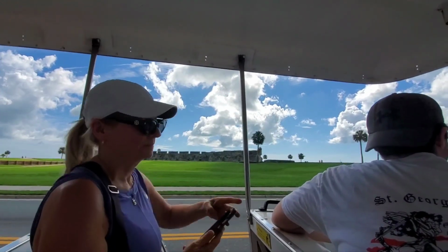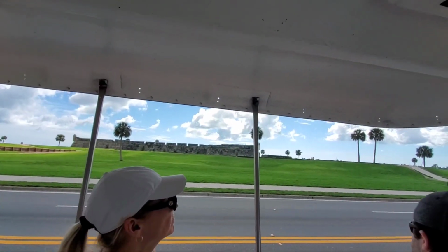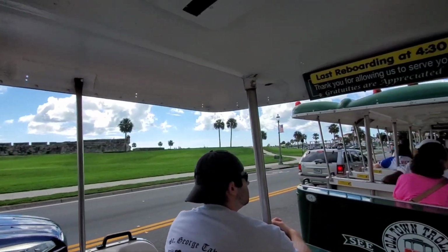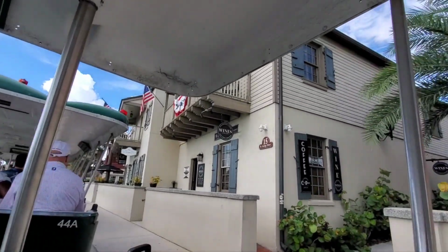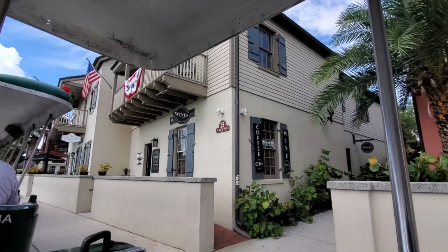It includes the only existing pirate treasure chest known, one of three Jolly Roger flags. They have a sound experience in here designed by Disney Studios called Blackbeard's Demise. There's also a sleeping pirate in the museum. Now, don't ever wake him. He'll have you walk the plank. You'll have nowhere to go but my locker.